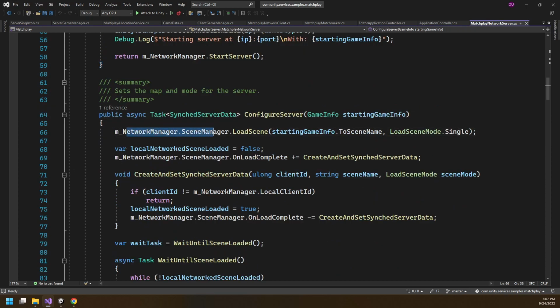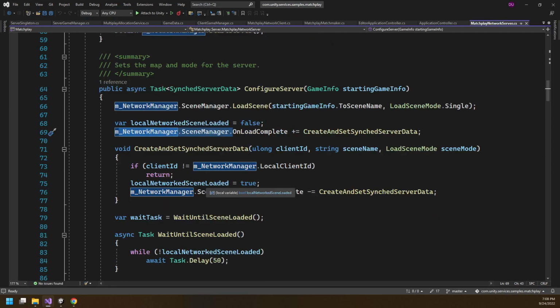Here we call our network manager load scene manager. We get our scene name, load it. We can subscribe to on complete. There's a server data network variable, though we don't actually do anything with that.